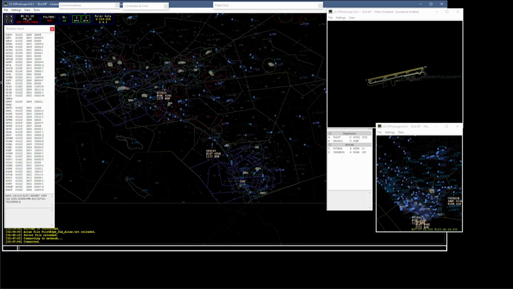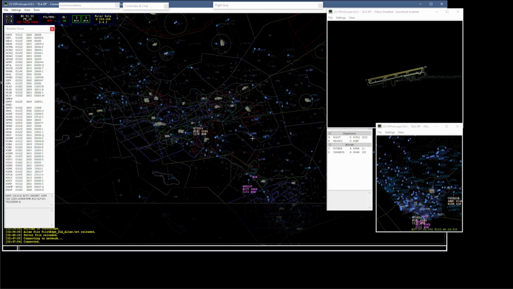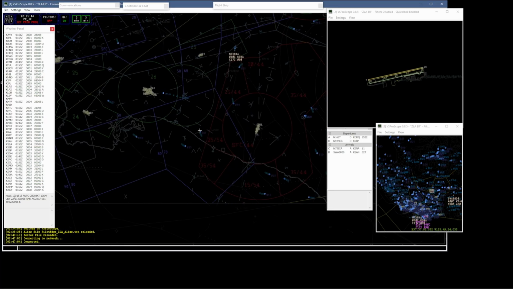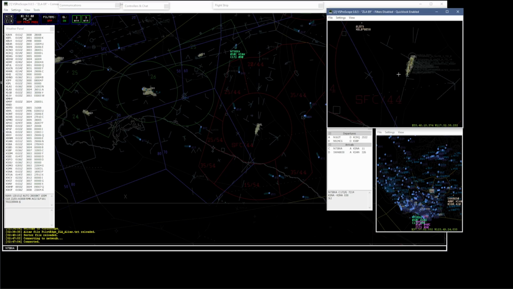So for example, let me see if I can find someone I can do it to here. So you'll notice I can't click him right there because he's uncorrelated. See that? Nothing happens down here in the radio. But if I click on this guy, he's correlated. He populates into the radio here automatically. The computer can recognize him. So let's go ahead and pull one of these guys. Don't worry, I'll explain how I did that in a second.